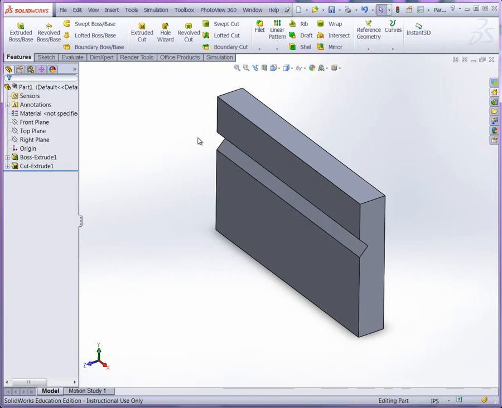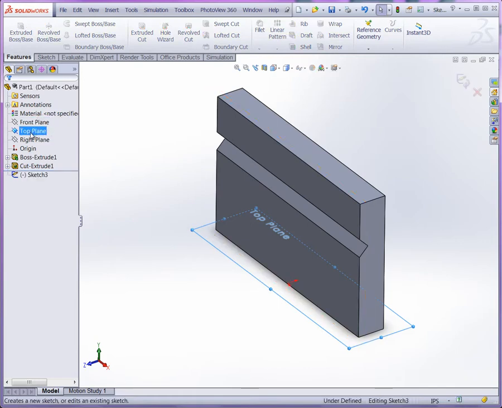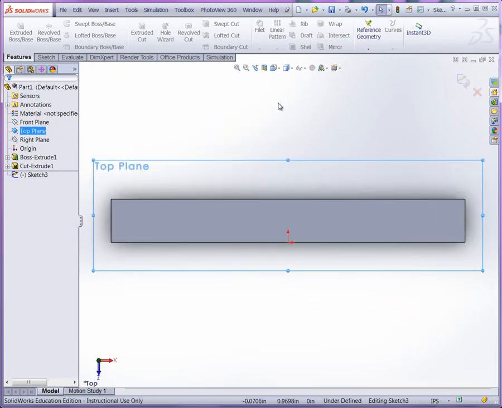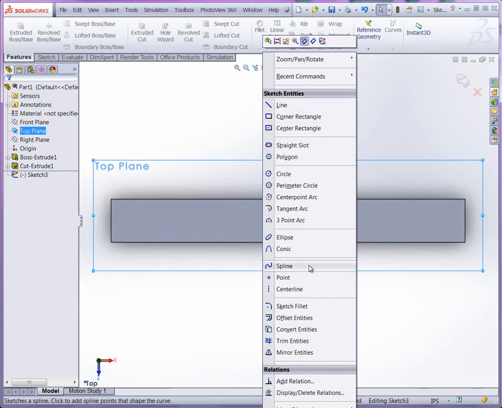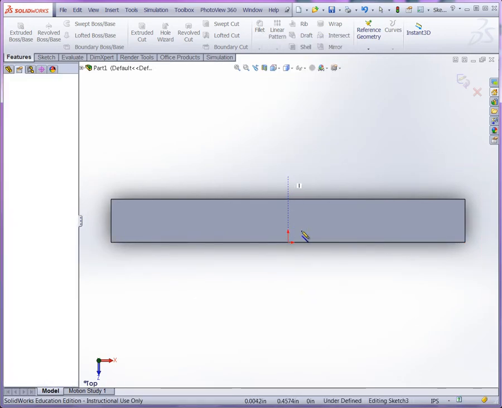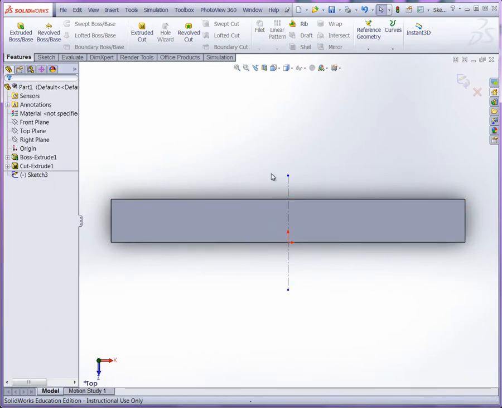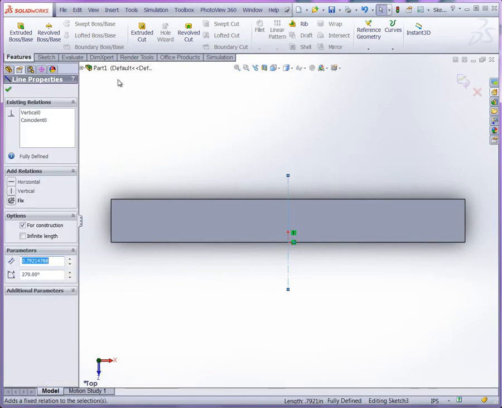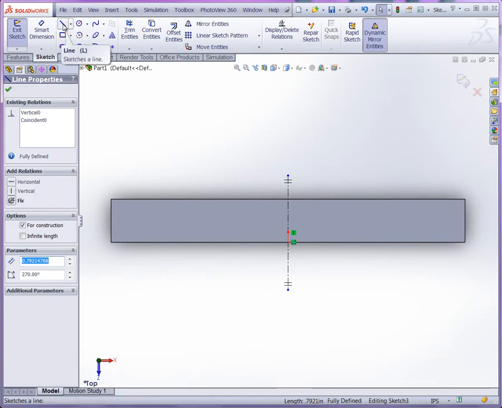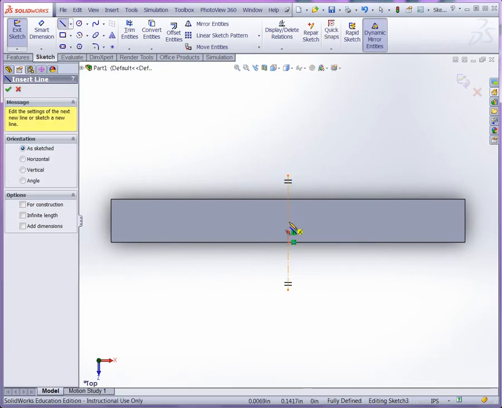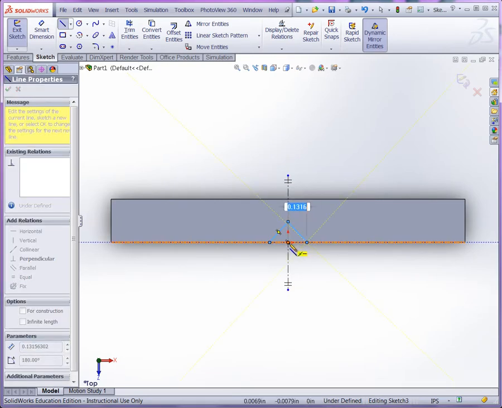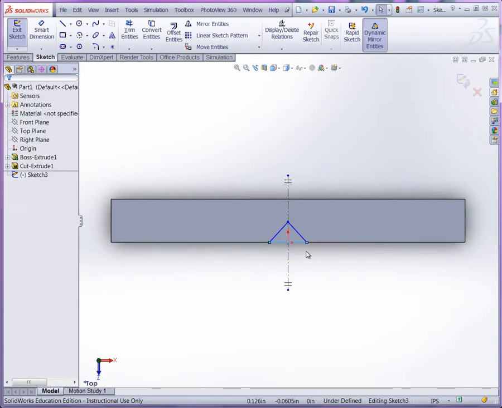and now we'll do something similar, but using the top face here, we'll be able to create our profile and then cut extrude. So, actually we could even use the top plane there, so let's go ahead and do that. Let's select the top plane, create a new sketch, and let's get normal to that sketch. And once again, we can start with a center line. And now we'll draw, or let's activate the center line with our dynamic mirror. We'll start with a line here, coincident with the center line to the edge, and then back again. We could come back to the center line there to close it.